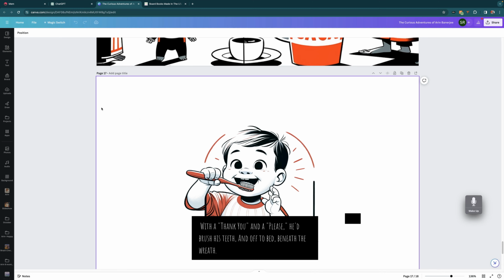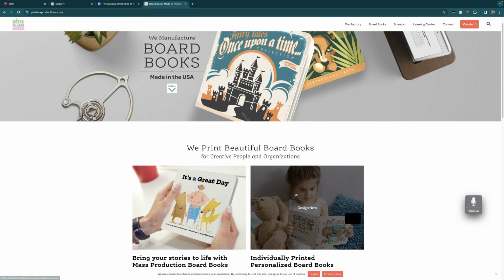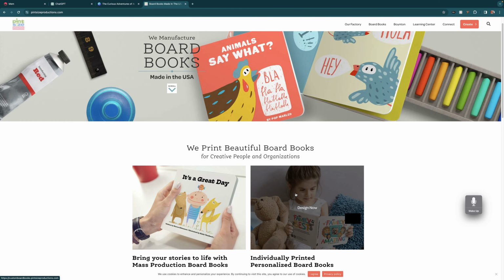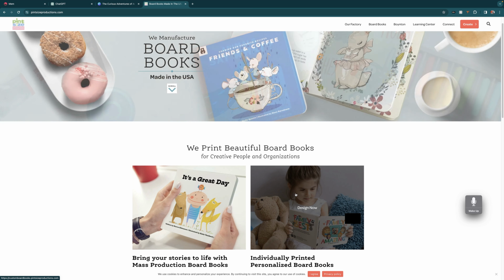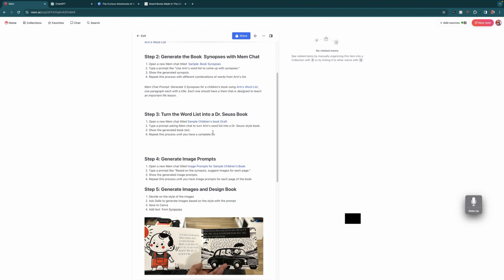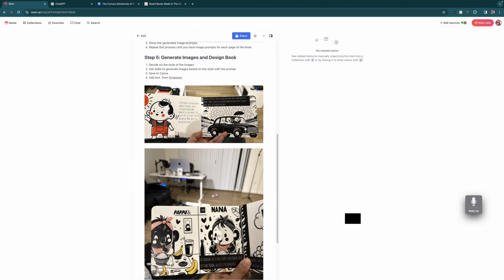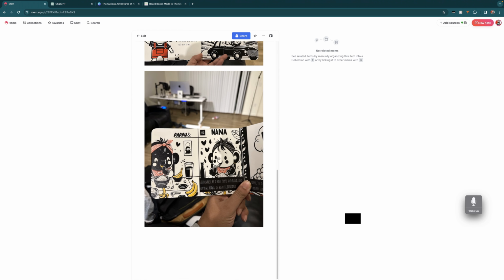Then we lay all of it out in Canva. And then after we've laid it out in Canva, we have to find a way to print it. Now, depending on how old your kid is, you may want these board books. The reason we did a board book was that my nephew was 1. And if we gave him a regular book, he would end up tearing the pages, and these books are nice and small to hold. So that's basically the process in a nutshell of how you can use AI and tools like Mem to create custom children's book or custom creative projects of any kind.